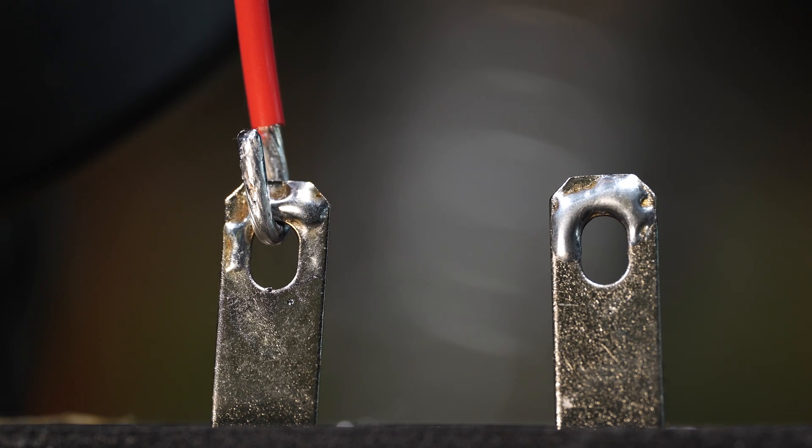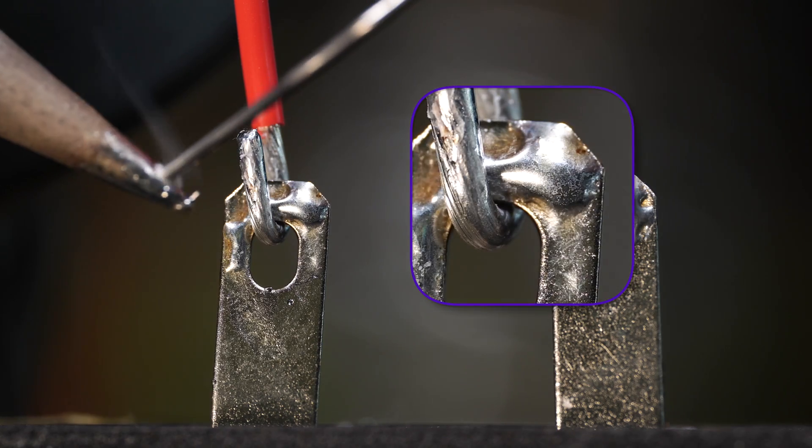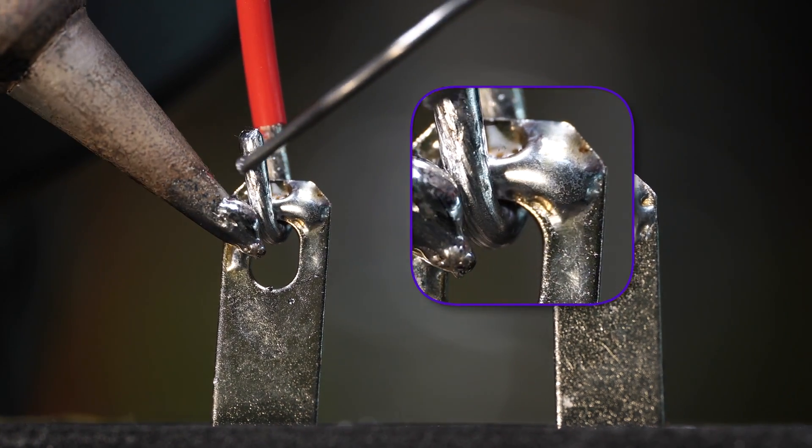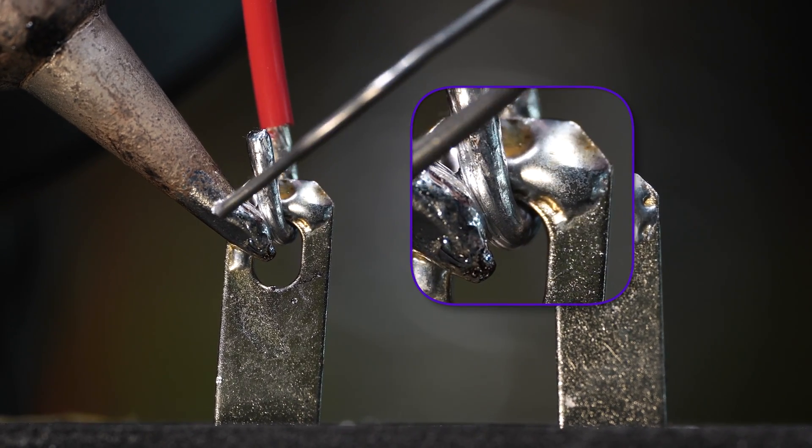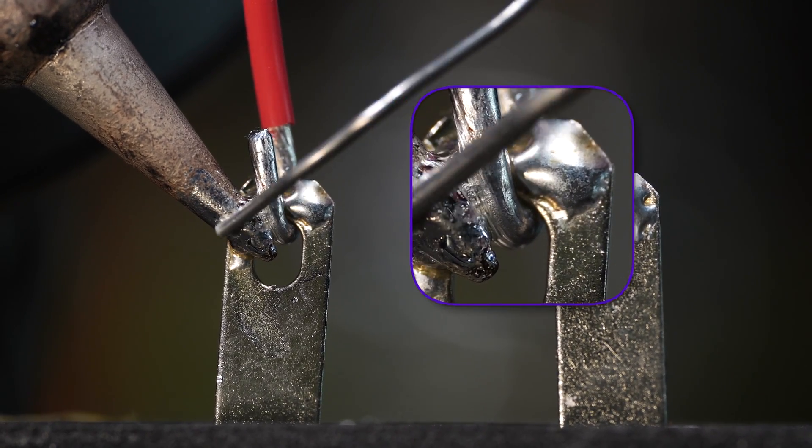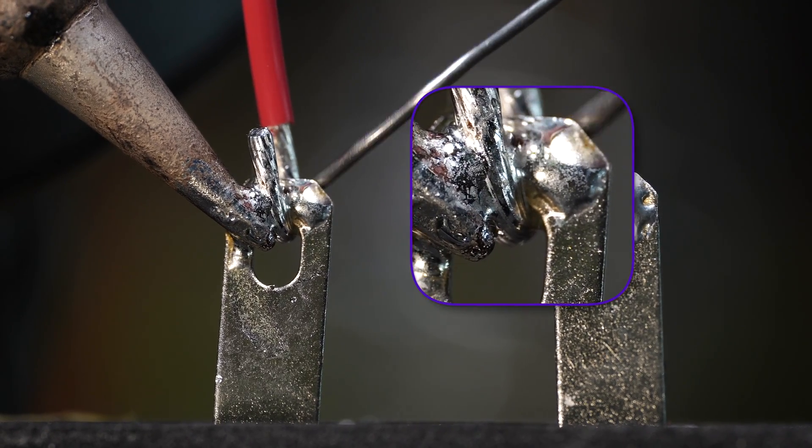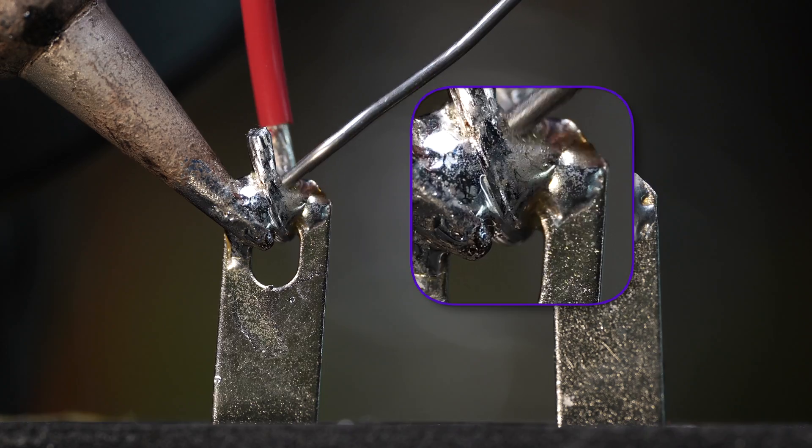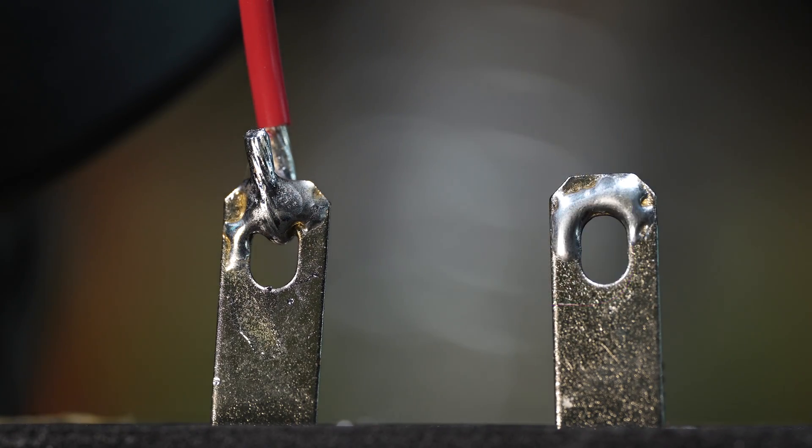Now we tin the soldering iron, come up, touch solder to the end of it, touch our joint. And notice it takes a little bit longer for this 18-gauge wire to heat up to the point that the solder melts. And then once it does, we get even solder flow, but we don't have any of the other side yet. Solder takes a little bit longer to flow in there. Alright, now we pull it off, now watch this cool and solidify.